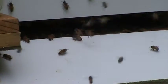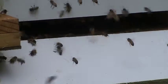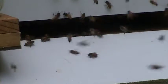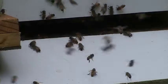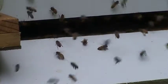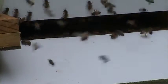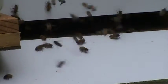Basically, yeah, I'm also right in the middle of the swarm. I mean, they are literally all around me, and not one of them is touching me. I did find out this: if I wear black, they don't like it. If I wear gray or a lighter color, they don't seem to bother me a bit. They just go around me. As long as I'm not in their flight path, they're not going to mess with me.